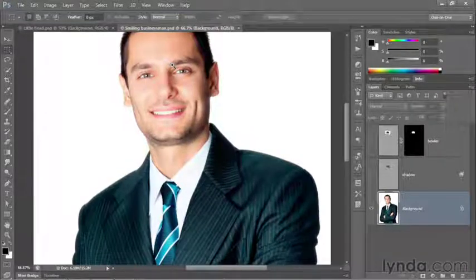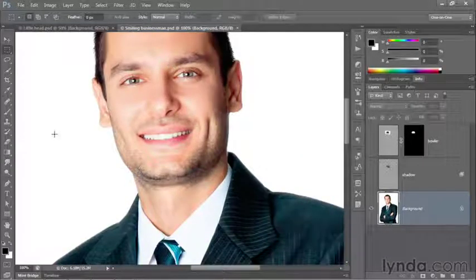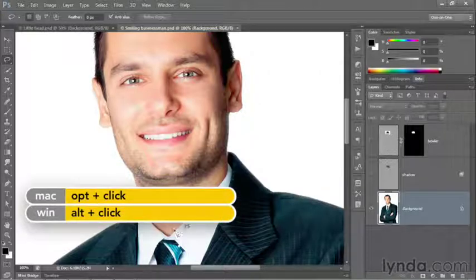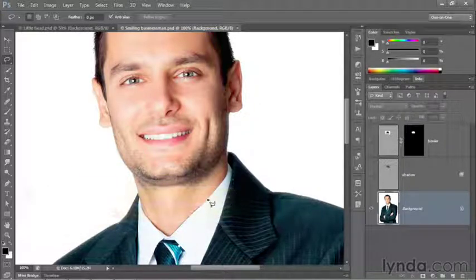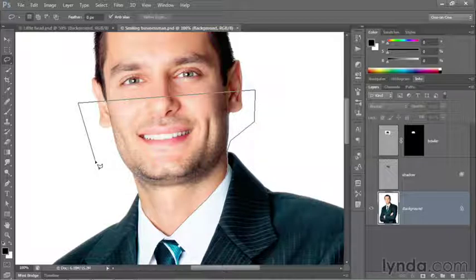The first step is to zoom in on the head, and we want to select the head. The easiest way to do that is to grab the lasso tool. Now, this is a fairly forgiving image because it's set against a white background. So all we really need to do is Alt-click or Option-click along the base of the neckline right here, along the collar, and then go up the neck into the jaw area. Just cut across his face because we'll select that in just a moment.